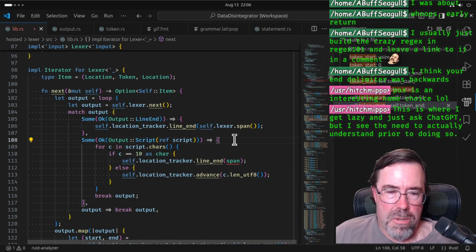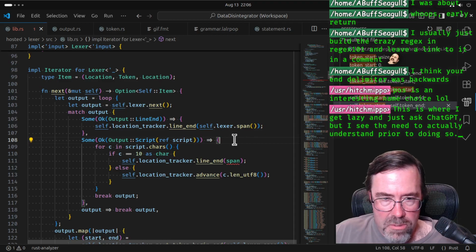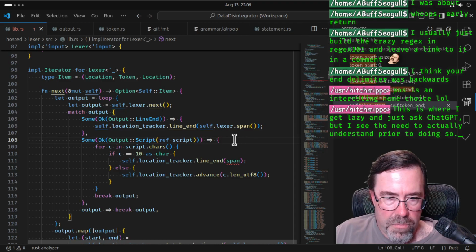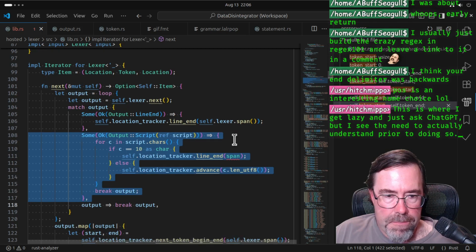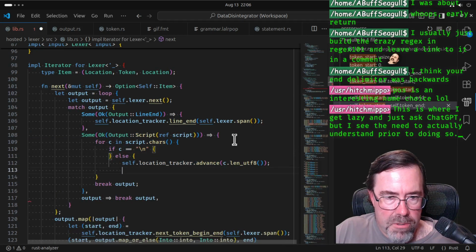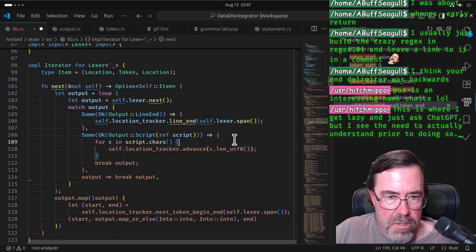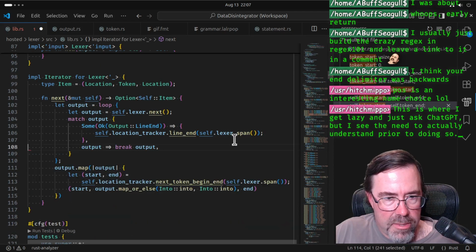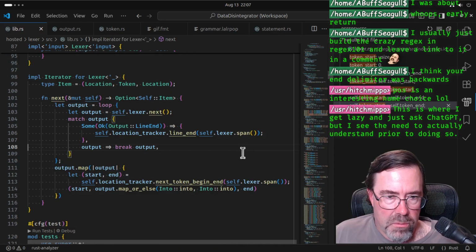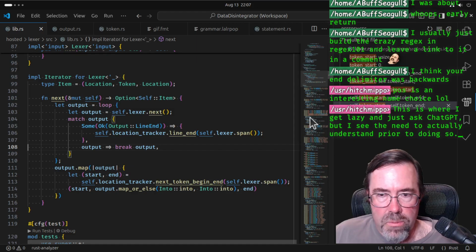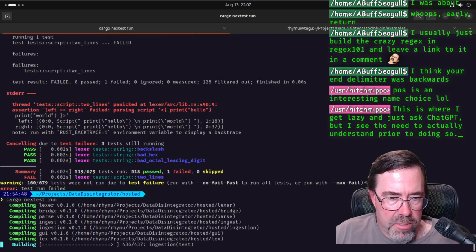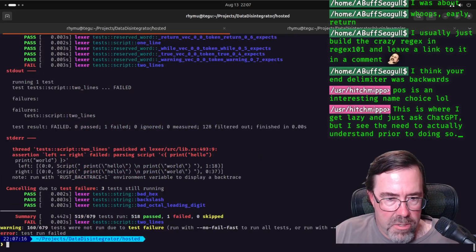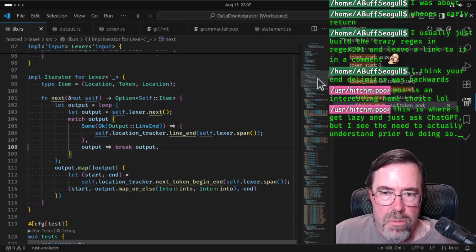Oh my goodness. Yeah, I don't think I actually want to do this. I think what I'm supposed to do is, yeah, let me just undo this. Put it back to the way it was. Although actually I kind of like this because I don't need to continue. Maybe just keep it like that. So let's verify this still passes everything and just fails the one test. Yes. Okay.